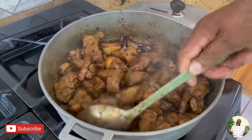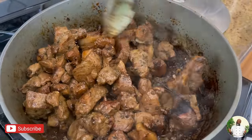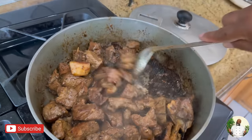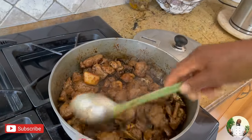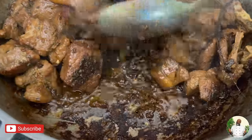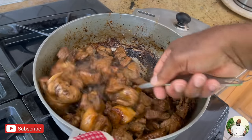Because I would always be like, oh, but it's burning. He's like, no, it's supposed to do that because of the color and the flavor. So, see that now? When I put some water in it, all these are gonna turn into gravy at the bottom right there. You see, I get the color that I need right now.